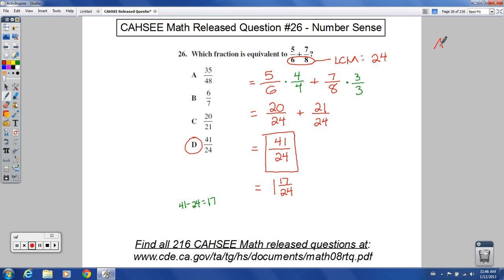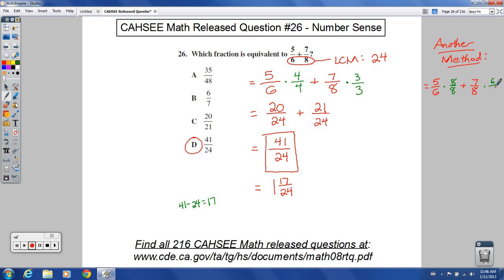Now another method that will always work, as long as you're willing to do an extra step at the end, is to take the denominators, which here are 6 and 8, and just multiply them together. Just multiply by opposite denominators, in other words. So you could do this problem like this too. You can multiply this by 8 over 8, the opposite denominator of 6, and then the 7/8 you can multiply by 6 over 6.